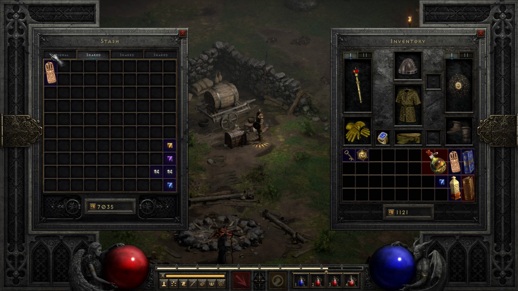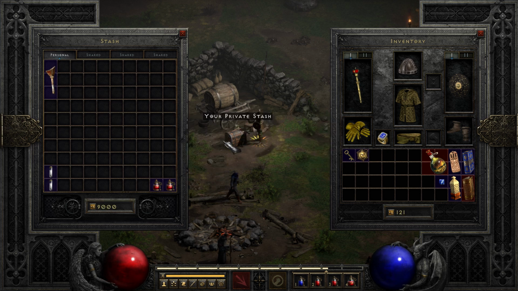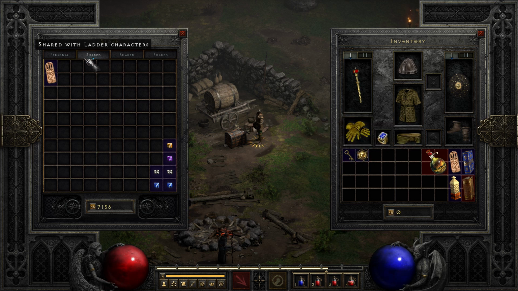Alright, I'm gonna head back over here and get my personal stuff, guys, because I wanna put this money in here. There we go. Oh, there we go, perfect. Alright, we're gonna pop that in there. We're gonna pop this in shared. Oh, this is shared.